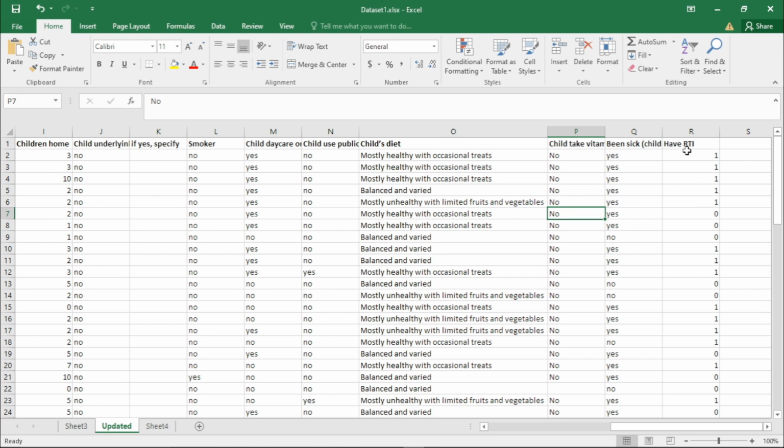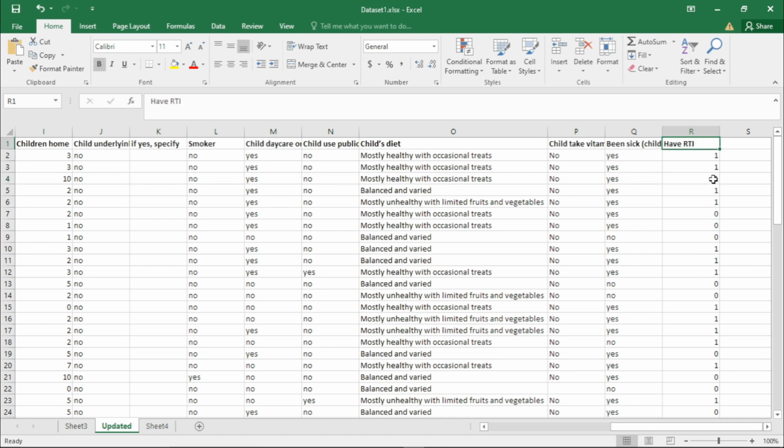And then the most important part is this last one. The second last question was, has your child been sick? Then the question after that is, currently, is your child having respiratory tract infection?